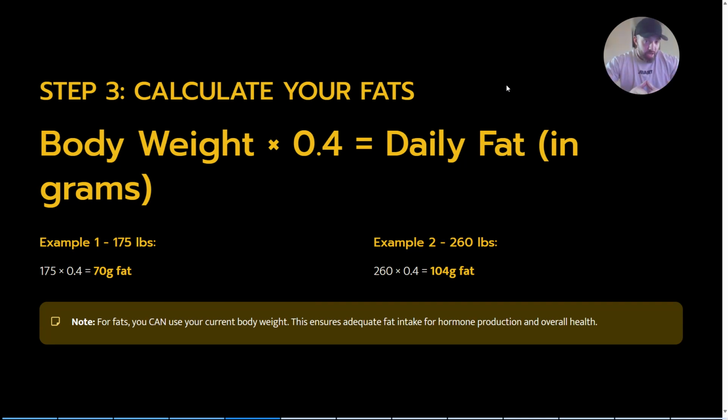Believe me, if you take your body weight 260 times 11 and eat at those calories, you could eat 104 grams of fat and you're going to lose weight. That's going to happen. And then you adjust accordingly based on that. So as your body weight drops and you start losing body weight, you readjust your macros, and that 104 will be 98, then it'll be 87. So just adjust accordingly. This is just to get you started.